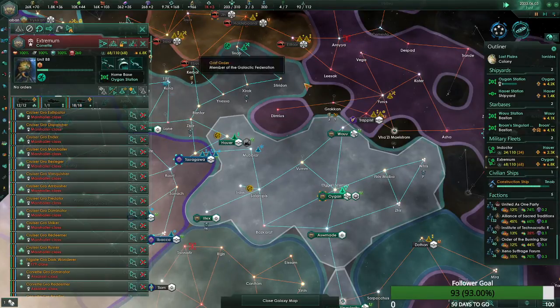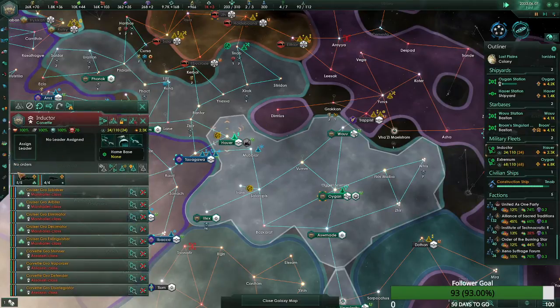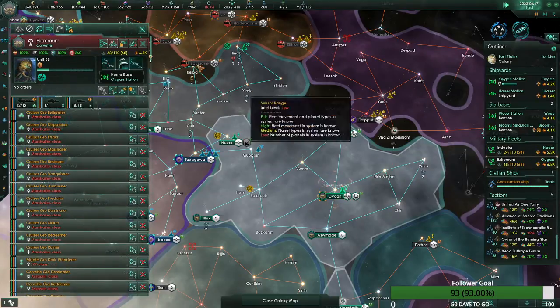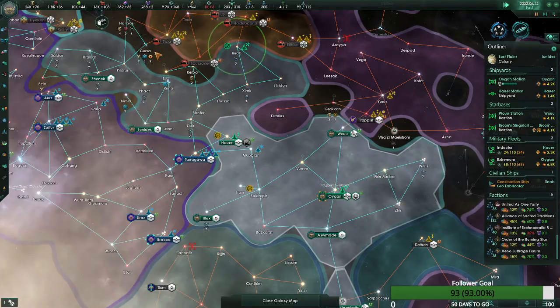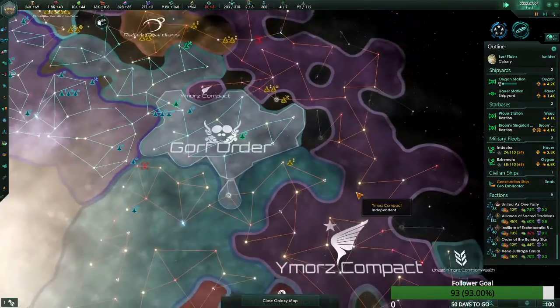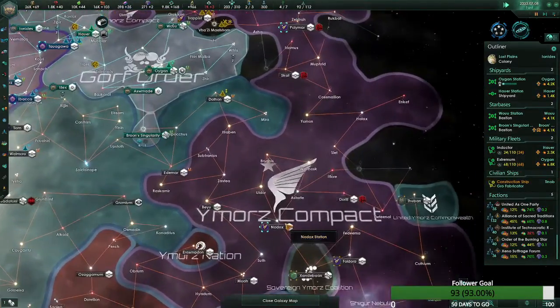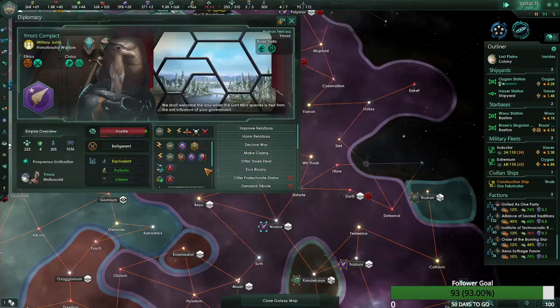Yeah, let's get ourselves a couple of battleships. Construction complete. I can merge my fleets to make one bigger fleet. How many allies do you have? Not really any at this point, do you?